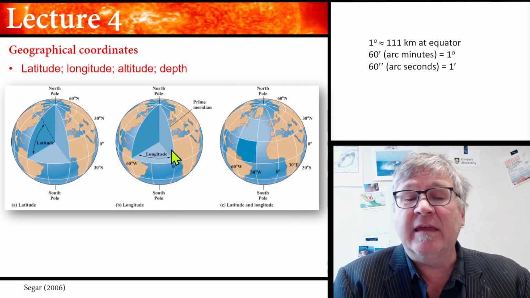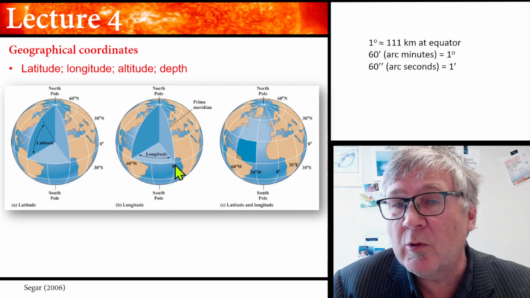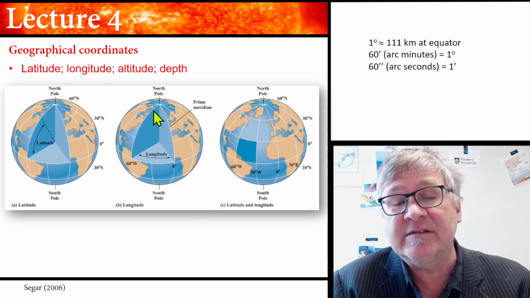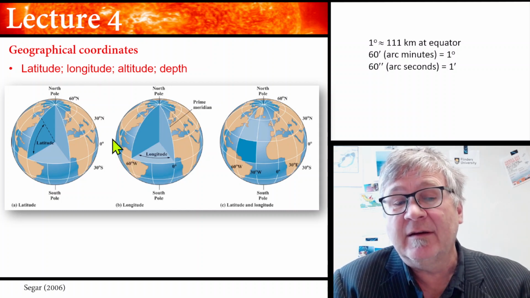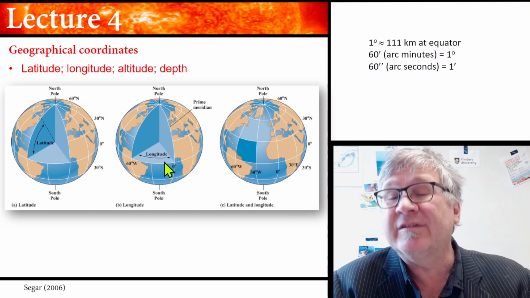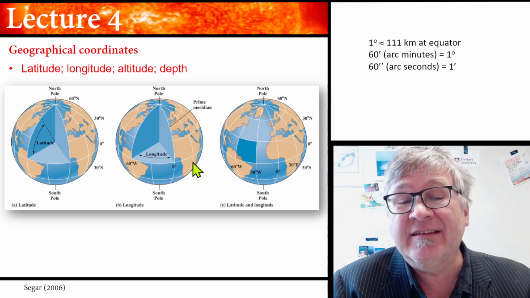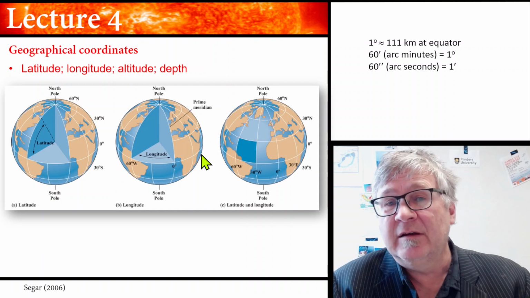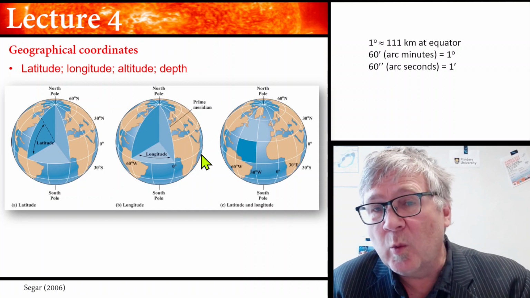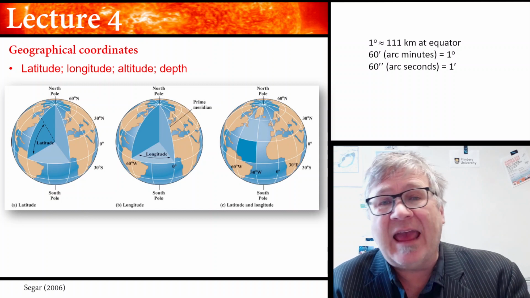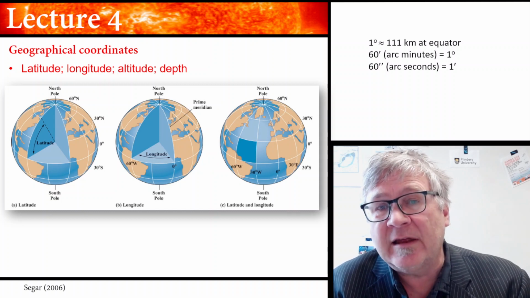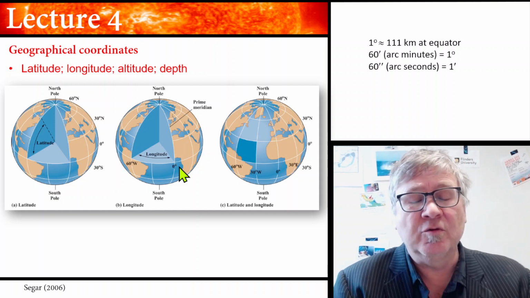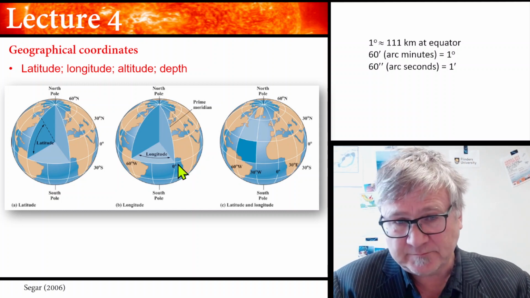Okay? And then the definition is you define somewhere where it's your 0 degrees, but then you can go 180 degrees to the west. Okay? And you can go 180 degrees to the east. And on the opposite side of the Earth, you get that line where it's 180 degrees west and 180 degrees east. Okay, there is some discontinuity on the other side of Earth.